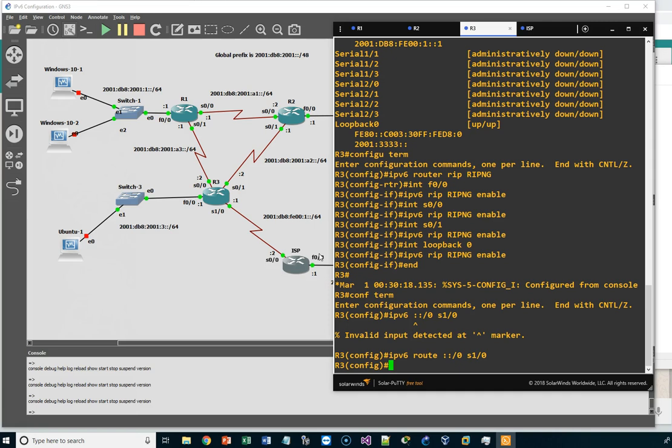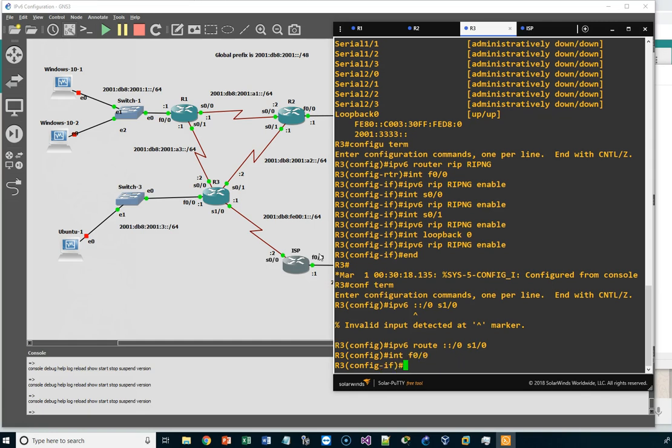Now we need to issue this command. I will do it and then try to explain it. Interface fast Ethernet 0/0, then IPv6 RIPng, this is the process name, default-information originate.